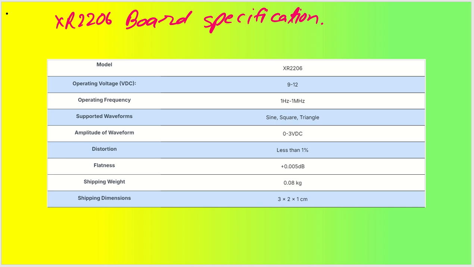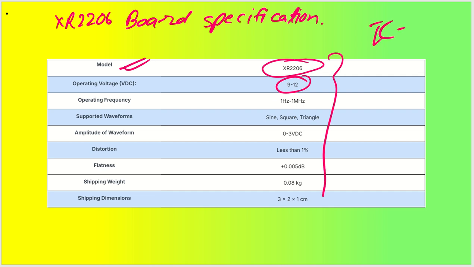If you see the board specification, this is the model called XR2206. The operating voltage range is mentioned, which is 9 to 12 volts. If you are buying the board, then you have to get into these details. Otherwise, from the IC directly, you can develop your own board and no need to go ahead with all these specifications. Also, going back to the operating frequency, we already mentioned 1 hertz to 1 megahertz.